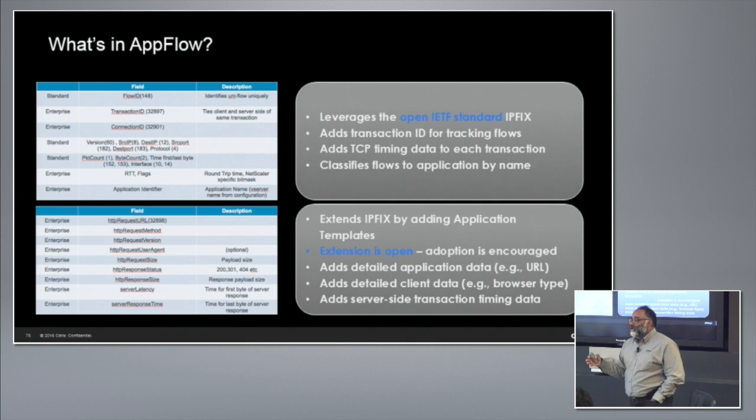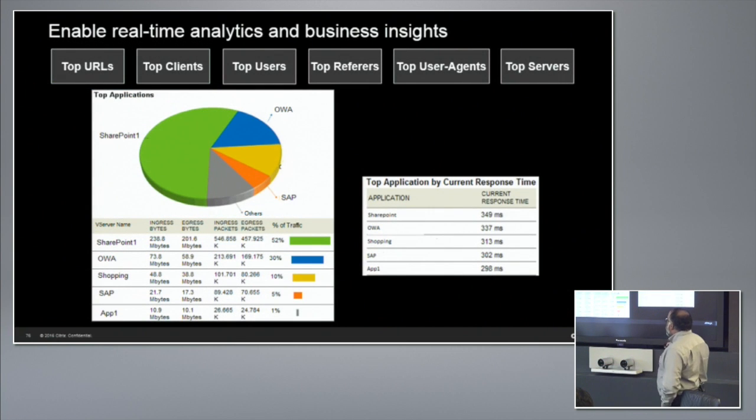Whereas in NetFlow, you're like, okay, this source IP and port talked to that IP and port, big whoop, what does that tell me? Now you get actual detailed reports, pretty charts as I like to call them, that you can show management, with things like what percentage of traffic is this application? How many bytes is it? What is the response time coming in? I can generate and report on top URLs, top clients, top referrers, all sorts of actually useful information. And this AppFlow information captures it from end to end.